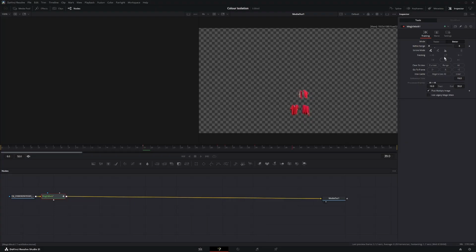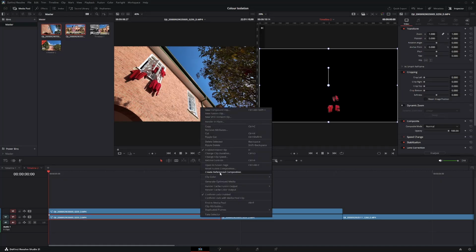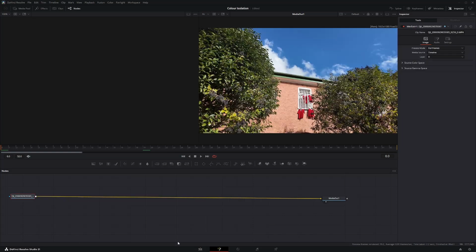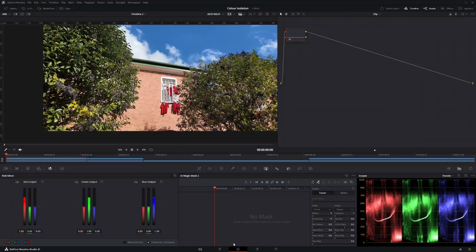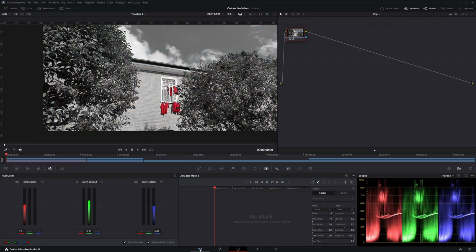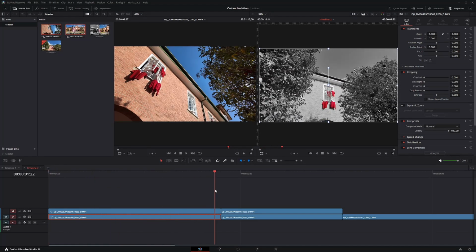It doesn't do the best of jobs inside Fusion itself. You'll obviously want to make sure you're duplicating the clip, to make sure that you are using the right clip inside of the Fusion and not having the background removed from both clips. And then obviously if you want to do color isolation in particular on this one, you'll have to go to the color page and select that layer and do monochrome. And then there you have it. Same effect, just different process.